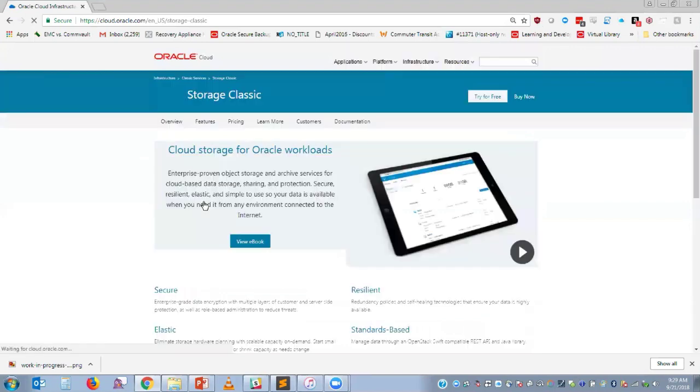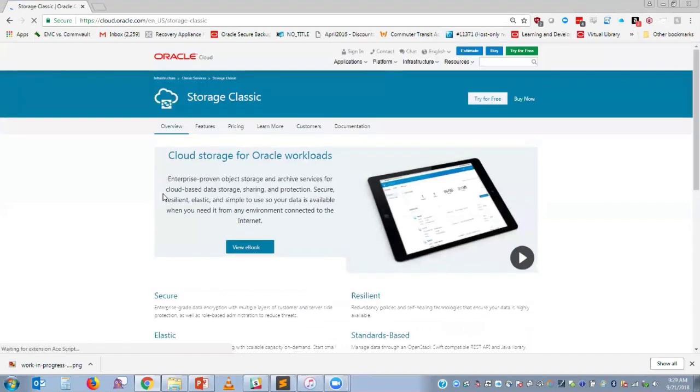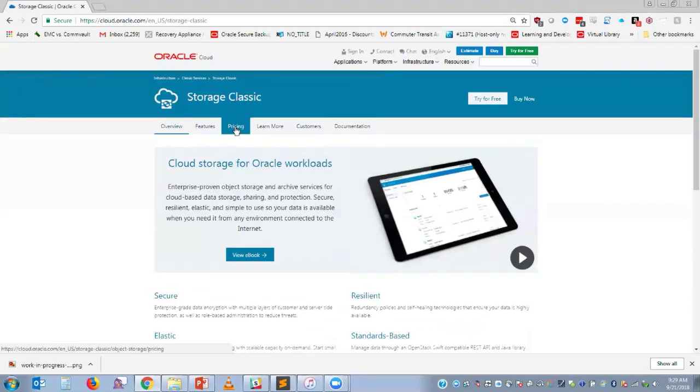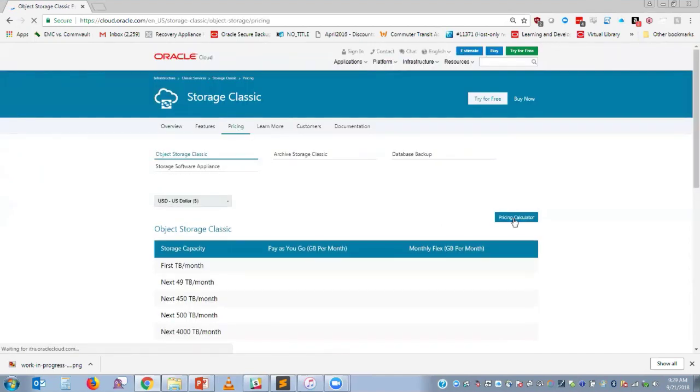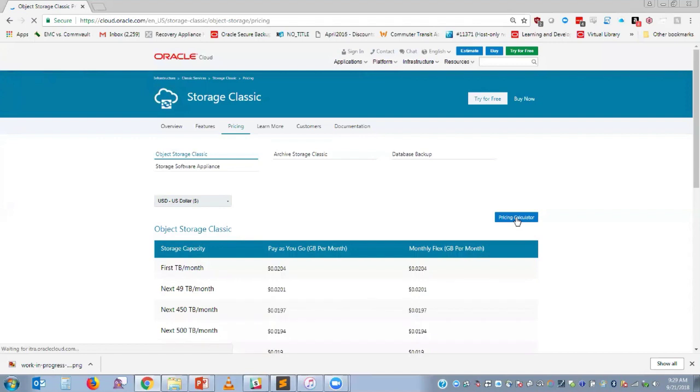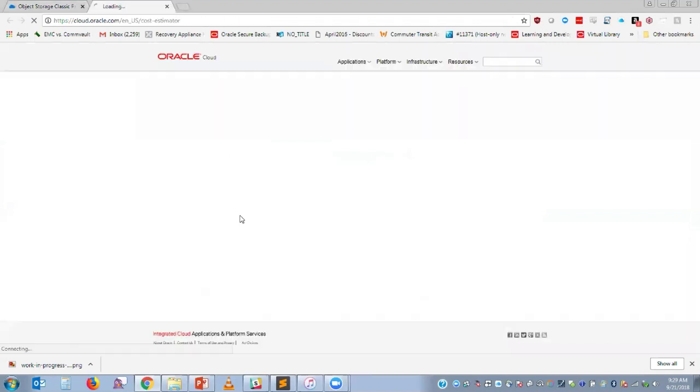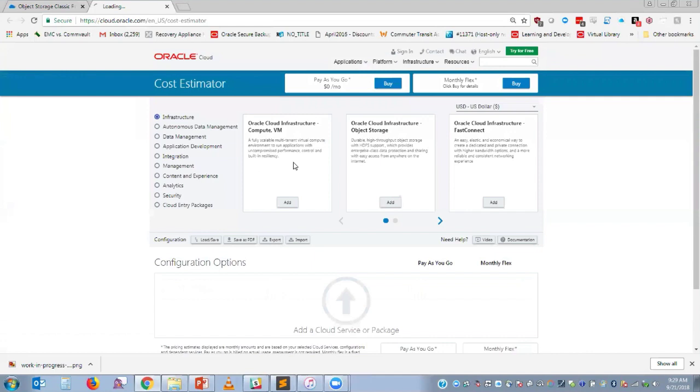So this is what we're looking at. And when you go to the storage classic pricing, okay, you see you have the pricing calculator here. Okay. So you can click on pricing calculator, or cost estimator, yeah.